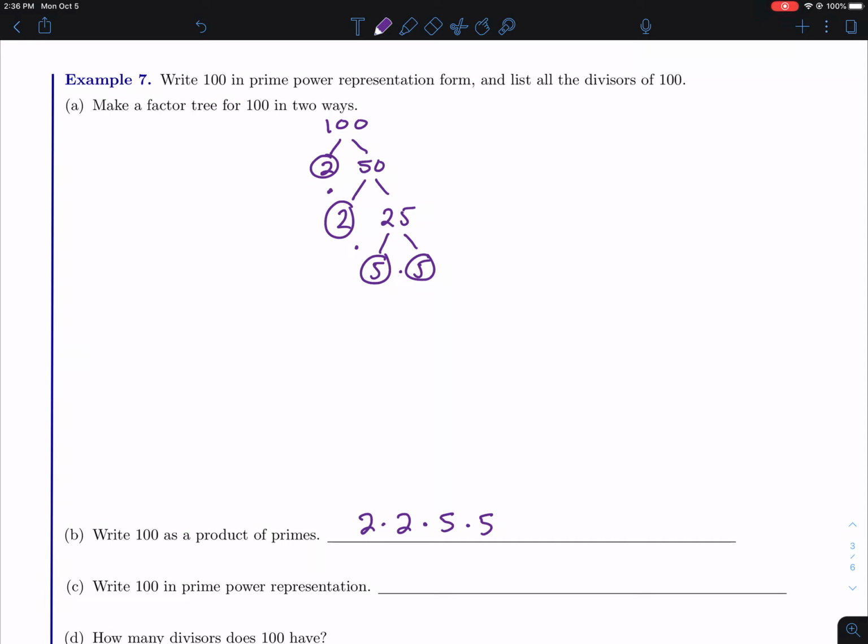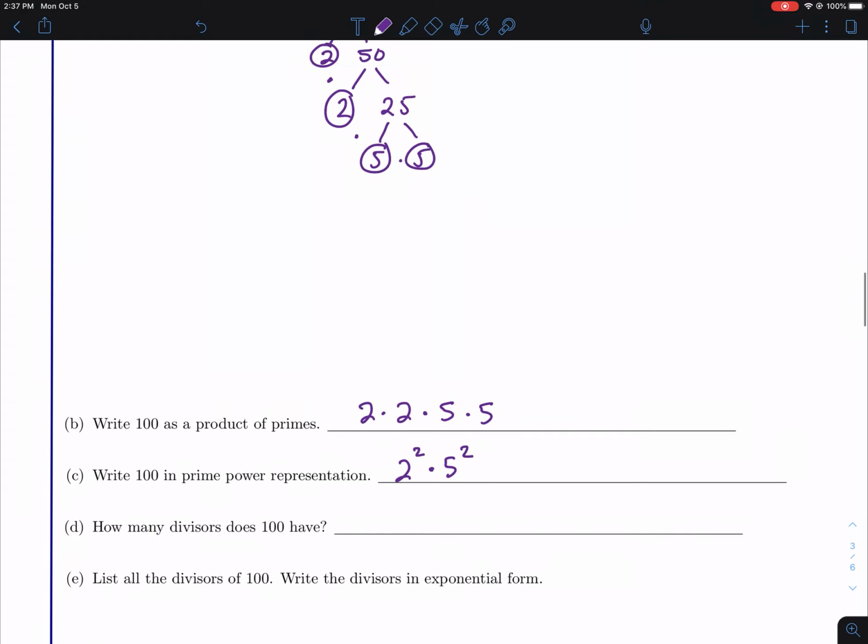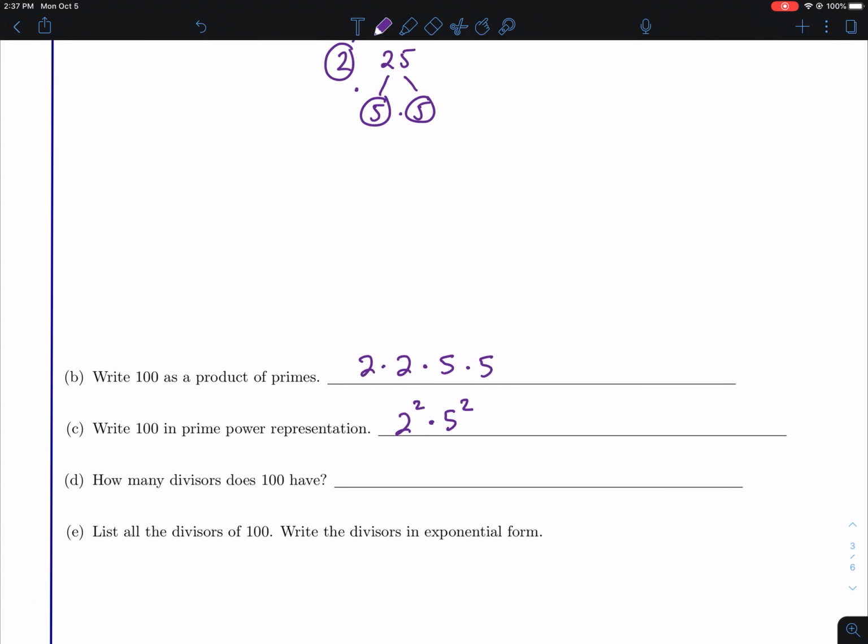All right. So that's how, again, 100 is a nice composite number that we just showed because it can be written as a product of primes. Prime power representation means to write these in exponent form. So we want them to be in their prime form, but instead of writing 2 out a bunch of times or 5 out a bunch of times, we want to simplify it and write it in terms of exponents. In this case, since we've got 2 2's, this would be 2 squared times 5 squared. So that would be our prime power representation of 100.